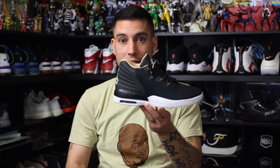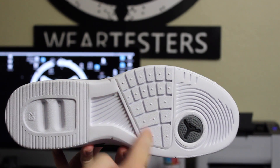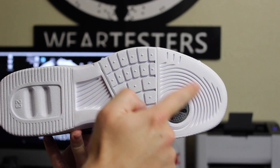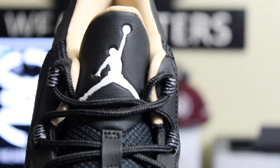As far as the tech specs are concerned, we have a Phylon midsole with a heel air unit. So even though the midsole here looks like the Air Jordan 3, this is actually 10 times more comfortable — like the difference between an Air Jordan 3 retro and an Air Jordan 11 retro, just a night and day difference. The heel section and the forefoot section, along with the little pivot point, are the only real pieces of rubber on the outsole. The rest is part of the actual midsole, so it's all foam — very similar to a Roshi run. You have synthetic leather along the eye stay, along with some Jordan branding on the tongue and on the heel, and the upper is a really nice soft mesh.